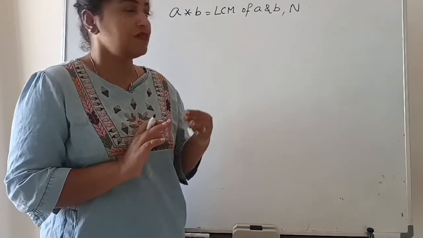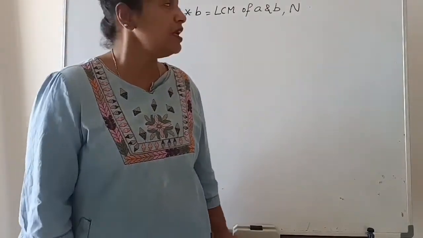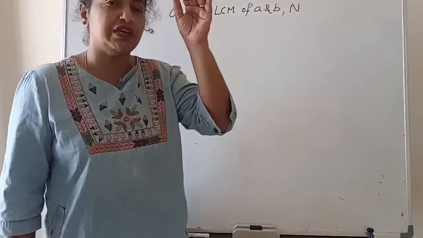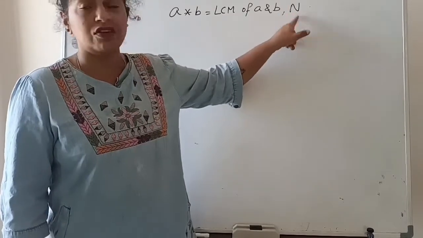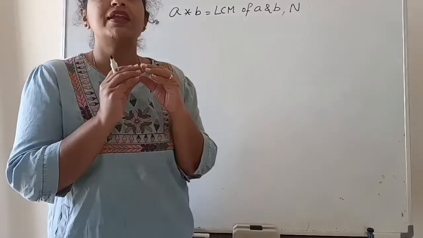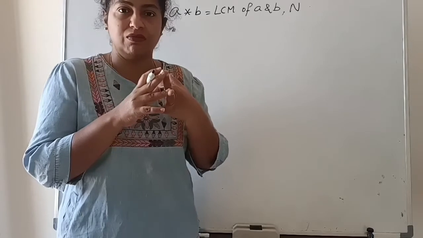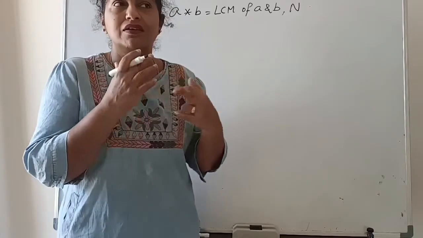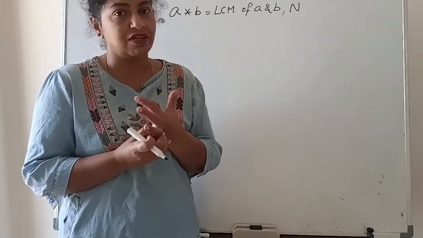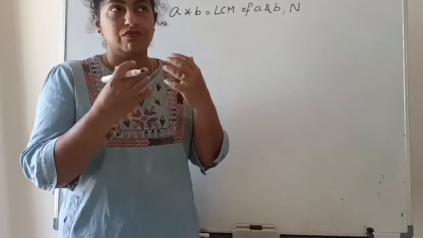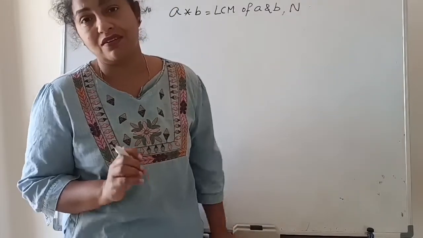wherein we will be checking the commutativity, associativity, identity element and the inverse element, their existence for this particular binary operation, which is given as A binary B is equal to LCM of A and B, defined over the set of natural numbers. You have to be very careful when you are checking for the identity element or for associativity, whatever be the properties on the particular set over which it is defined. In certain cases, you might get the identity element as 0. You need to understand that 0 does not belong to the set of natural numbers. Hence, we cannot take that value as the identity element, so we need to realize that the identity element does not exist in that case. So, when I get an identity element value as 0, please do not write 0 as the identity element without checking the set over which it is defined.